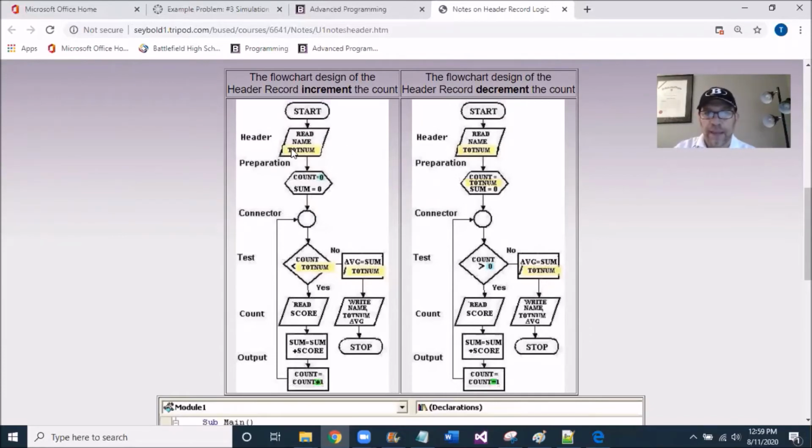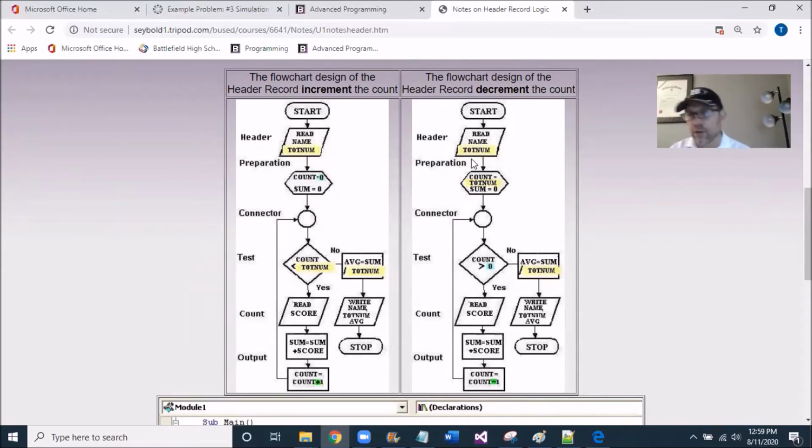The key header record here is that it's reading the name and the total number. Proceeding on, you're going to have count equals 0 and sum equals 0, and then you're going to count up. And you can see in this total number record, the check is whether count is less than total number.